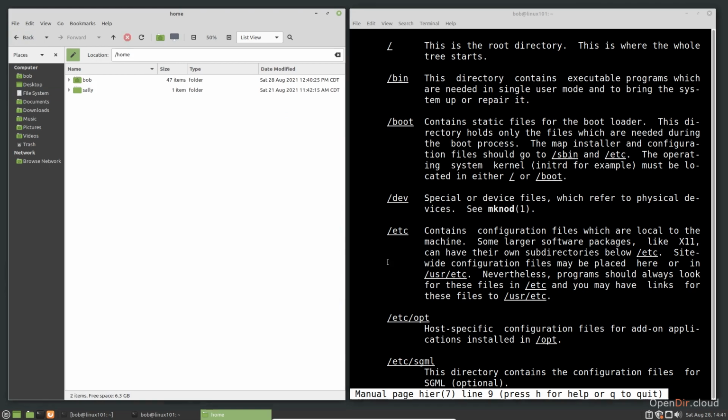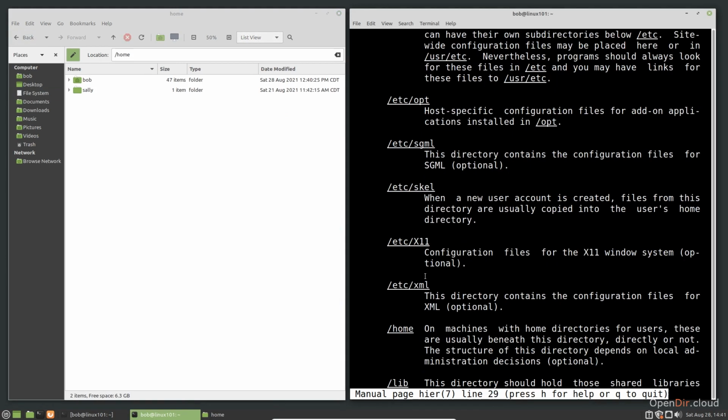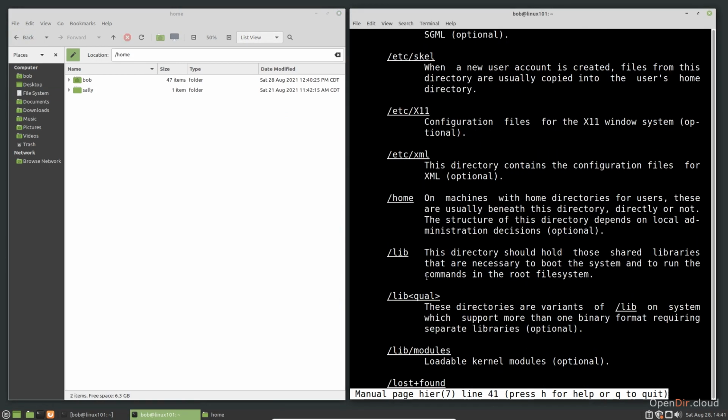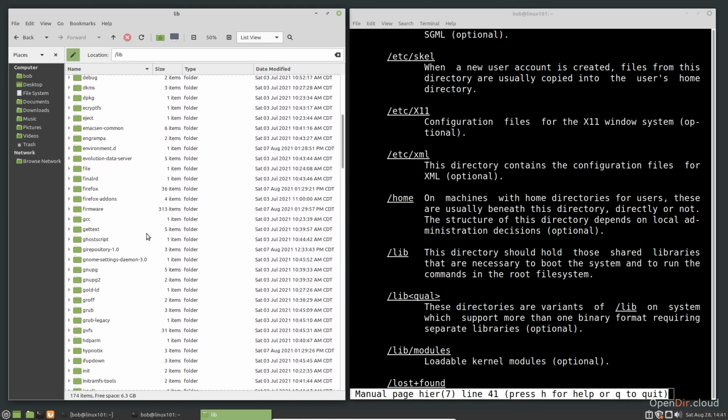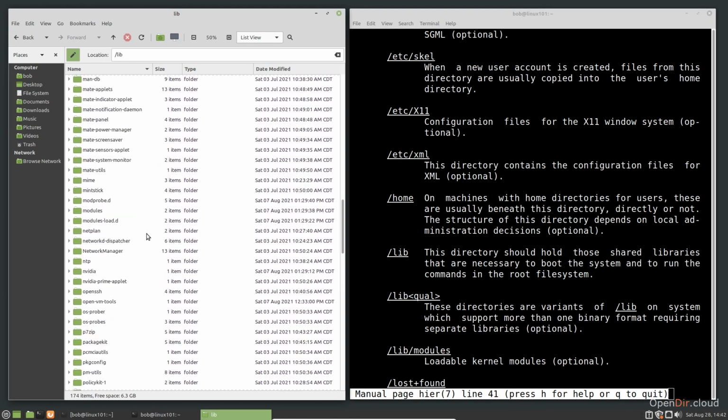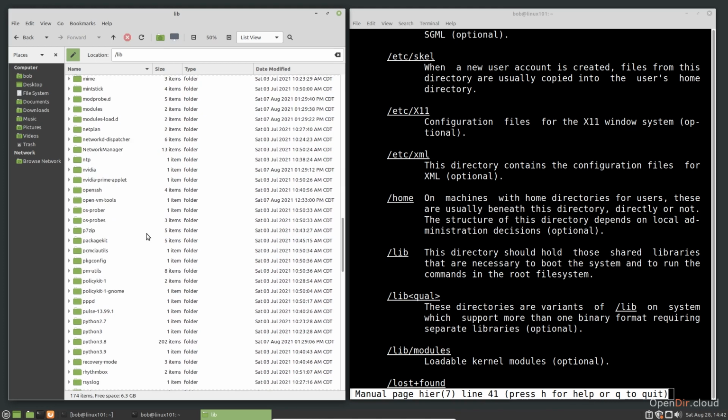As you know by now, the home directory contains the personal directories of all users. The lib directory contains libraries needed for programs to run. This is another one of those directories that is important to know about if you need to troubleshoot a problem, but shouldn't need to use in most cases.